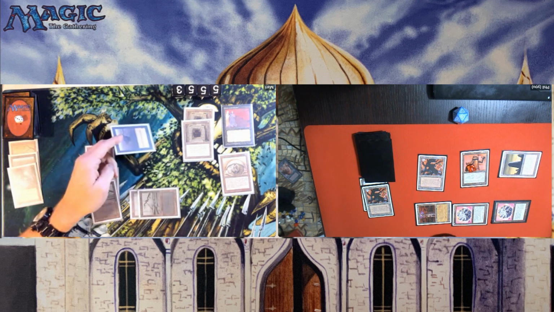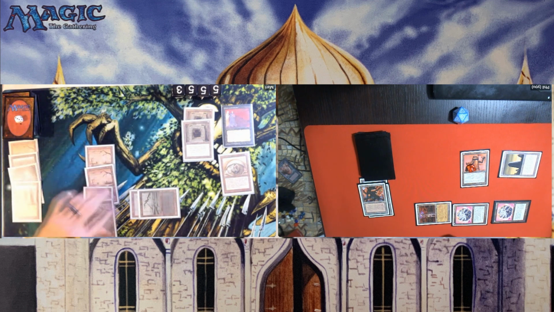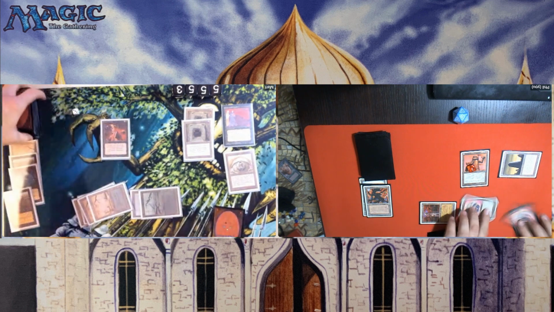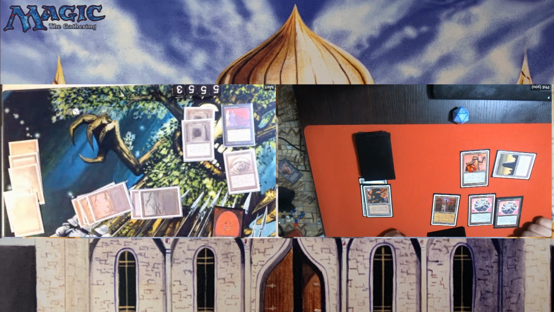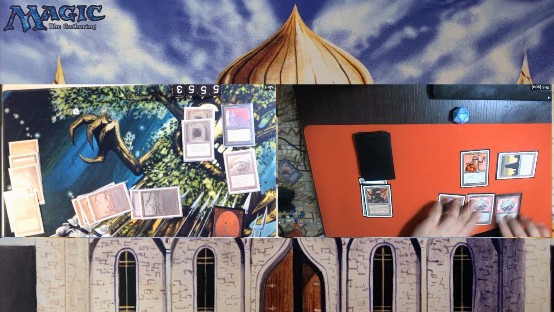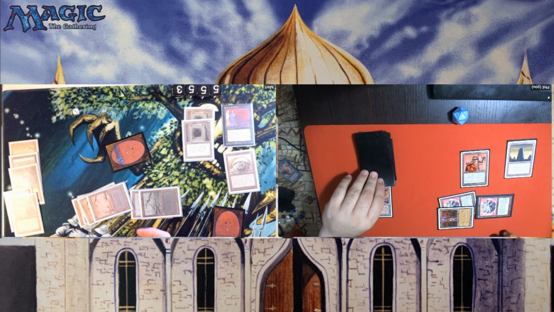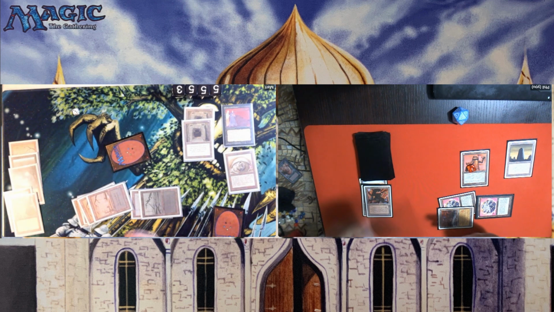And afterwards he Sinkholes my Mishra, which I think is a reasonable thing to do here, definitely. And then he casts Demonic Tutor. There are a lot of powerful things to look for in this deck. And while Matt is looking for the card that he needs in this particular situation against me, I'm just untapping my Basalt Monolith, paying 3 mana.